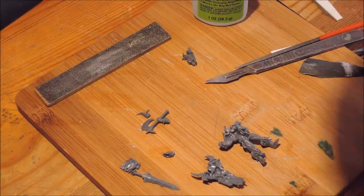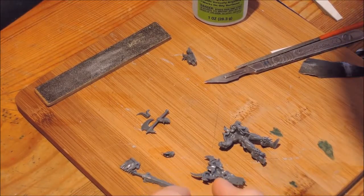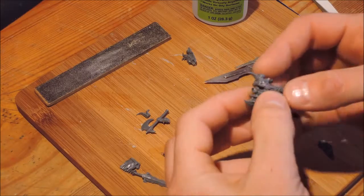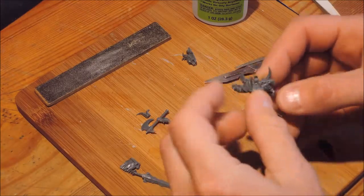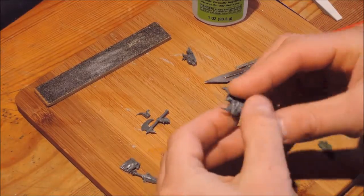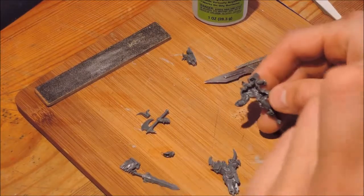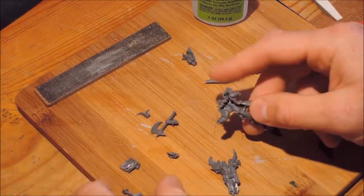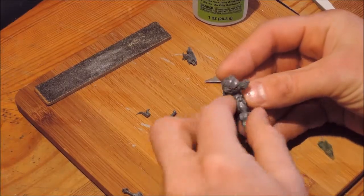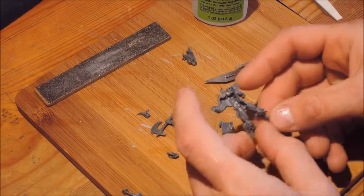So now I'm going to start assembling it. And again, talking about the sort of evil capitalist overlord that is Games Workshop, one thing they have done with the new plastics is they do seem to fit together extremely well, in my limited experience. So yeah, stuff like this just goes on a treat. So it shouldn't be too complicated to do.